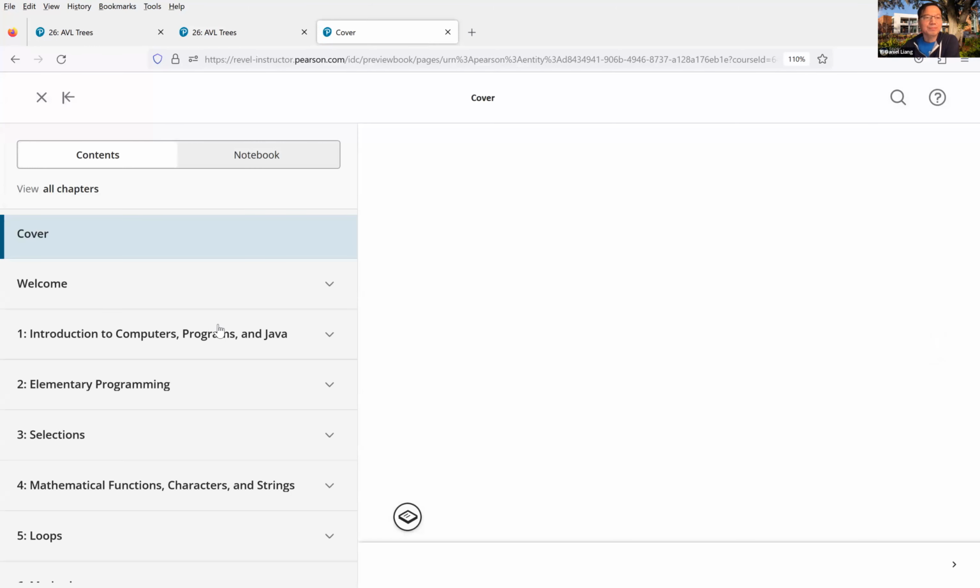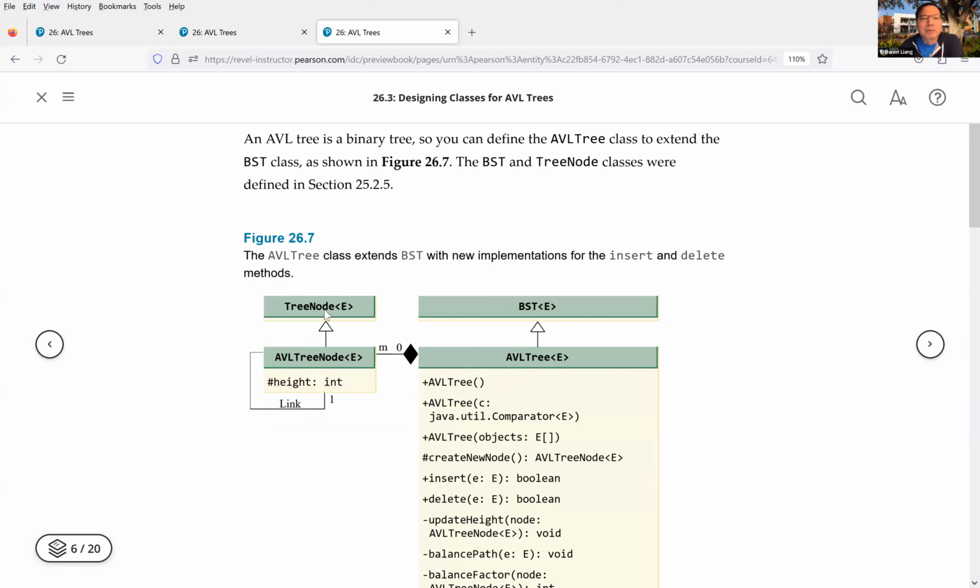All right, so the next thing we do is design this class for the AVL tree. We designed the AVL tree as a subtype of the BST. Now look, this AVL tree is a subtype of BST. For the AVL tree, we're going to have this AVL tree node. In the AVL tree node, we need to add one more thing, which is the height. For each node, we need to have the height, and with the height, we will be able to compute the balance factor. And this AVL tree node is a subtype of tree node.